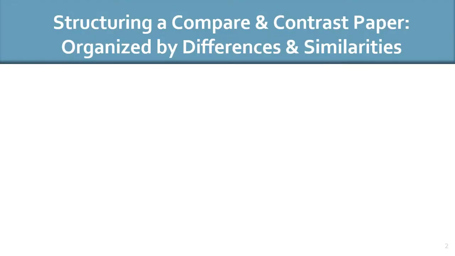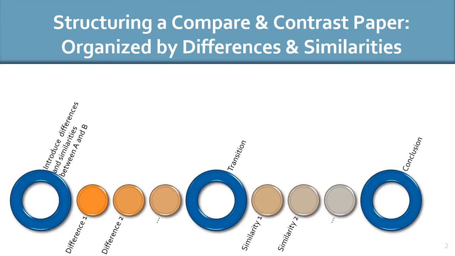Writing compare and contrast papers can be challenging for students. There's a lot to cover. You have to describe the two things, and you also have to clearly present what the differences and similarities are. It can become overwhelming unless you have a structure to help you organize it all, and one such structure can be based on differences and similarities. That is, you first talk about all the differences, and then you talk about all the similarities. Or you could talk about the similarities first before you move on to the differences. I have it here with differences first, but you can do it the other way.